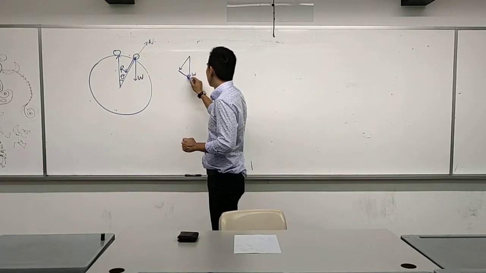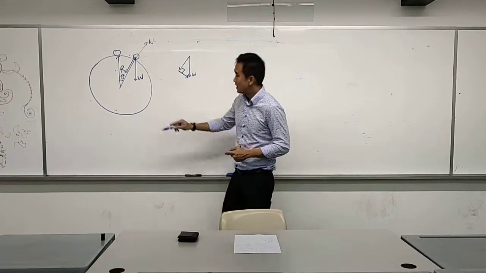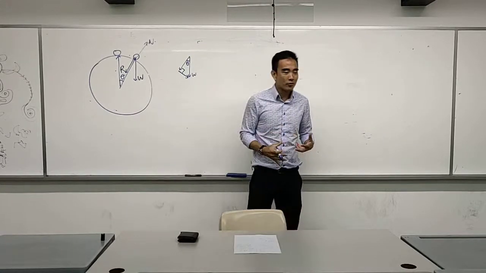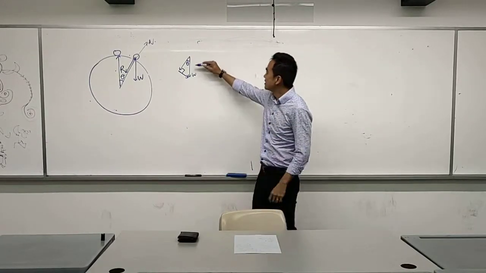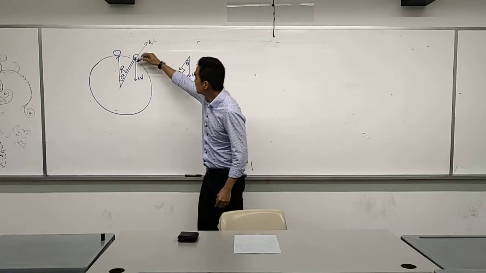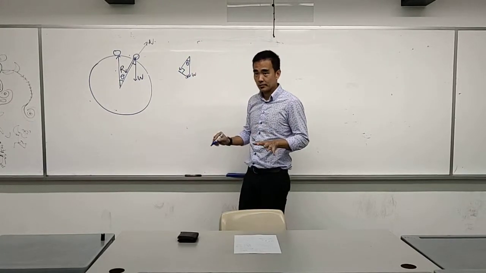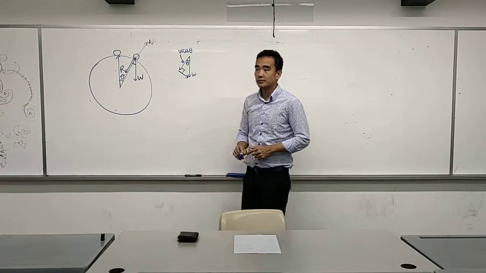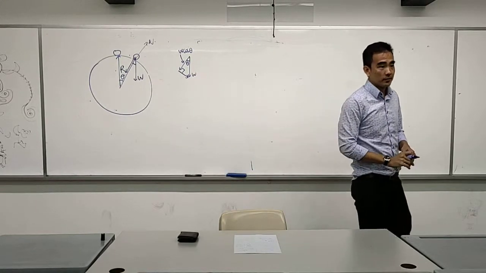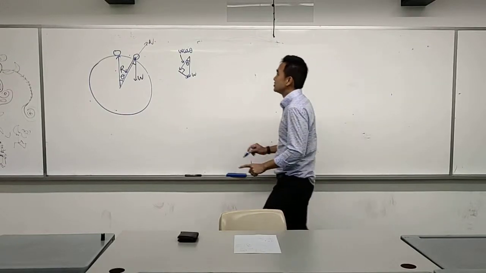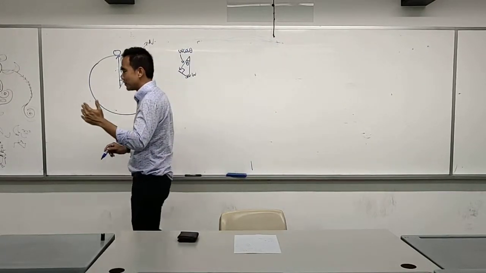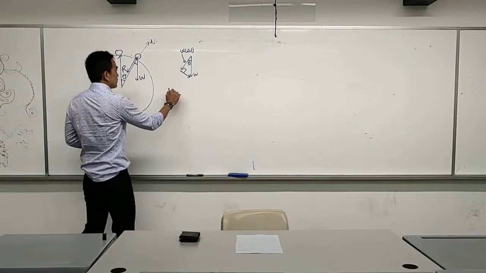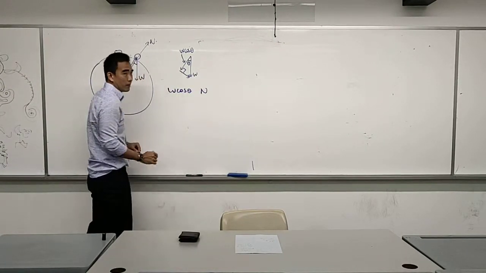can you see that if I resolve it into two perpendicular components, if this is theta, then this angle over here is also theta? Therefore, can you see that this component over here is W cos theta? So by using what we learned about centripetal force, the centripetal force always points towards the center of the circle. Now tell me, is W cos theta bigger or N bigger?